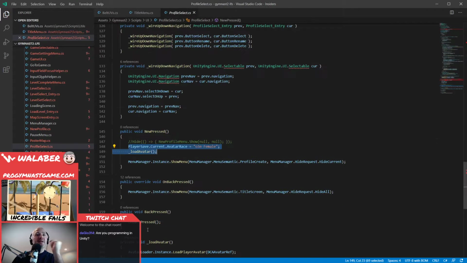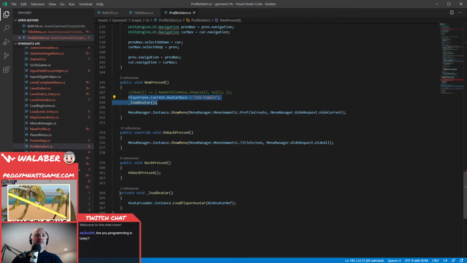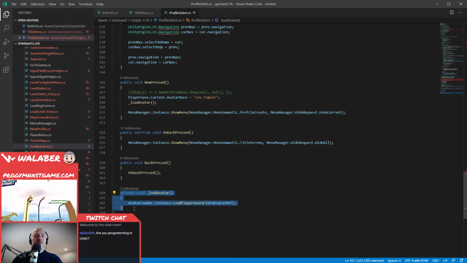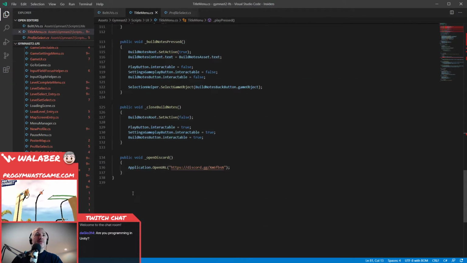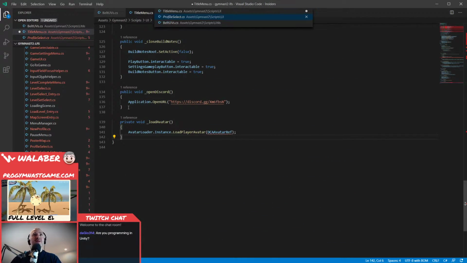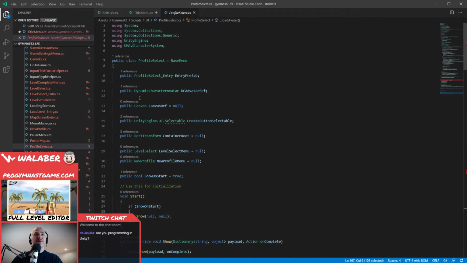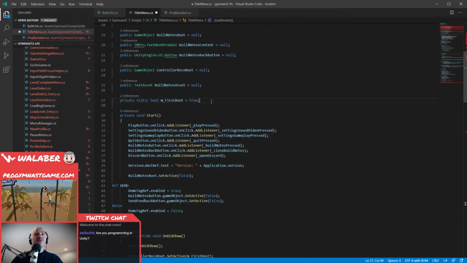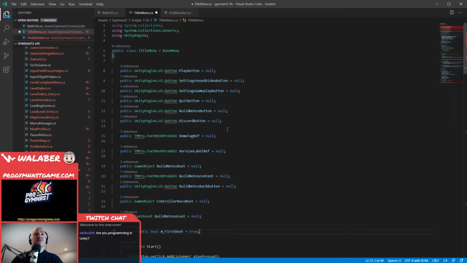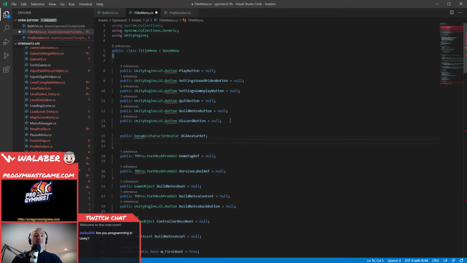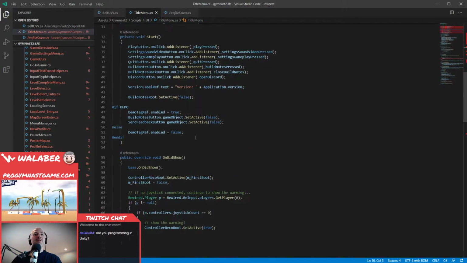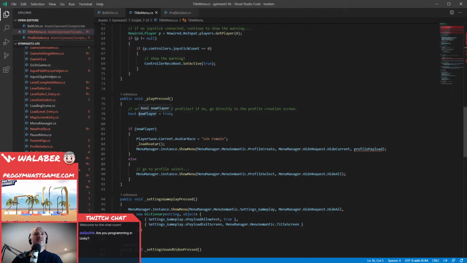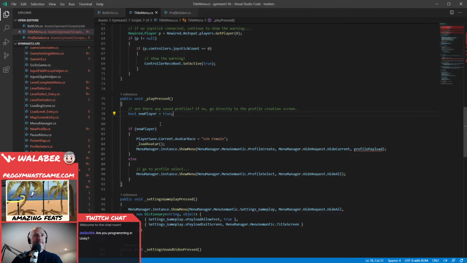Right, and we need to be able to load the avatar from this screen too. It's kind of gross, but hey, just kind of duplicating some references and code over. Don't love it, but this is kind of what happens as you get towards the end of the game and you're realizing you've got a few little changes you need to include. Okay, so now the title menu, when you hit play, for now, we're just going to believe you're a new player to test this flow. We're going to load a default avatar and take you to the profile create screen.